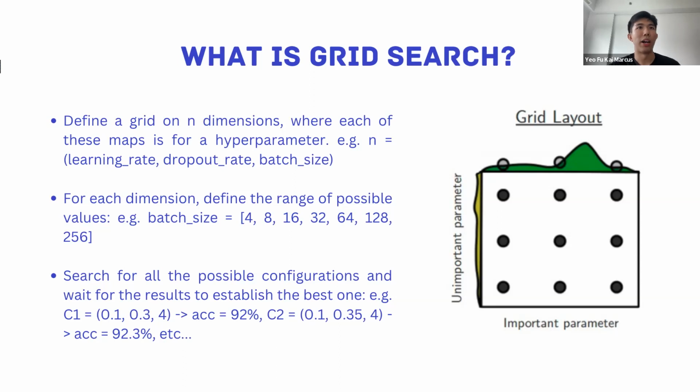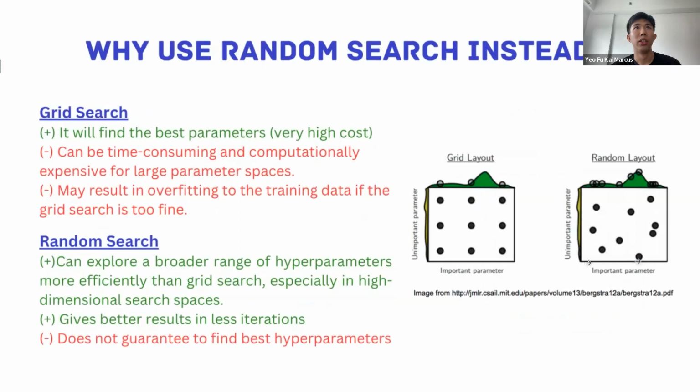So after this entire process, grid search will search all the possible configurations, and then the model with the best performance will be selected. This is the main idea for grid search. Next up, there's also another searching method called random search. While grid search looks at every possible combination of the hyperparameters to find the best model, random search only selects and tests a random combination of hyperparameters, as you can see in the image on the right. This technique randomly samples from a grid of hyperparameters instead of conducting an exhaustive search.